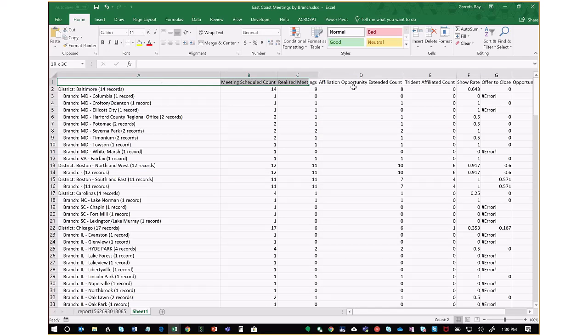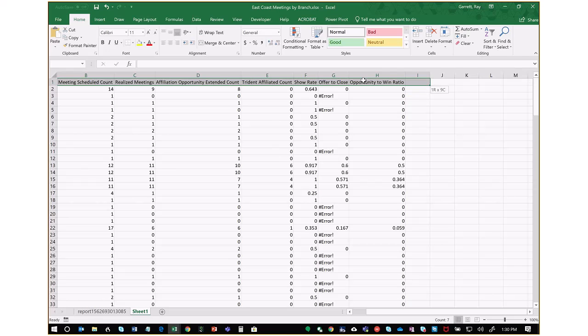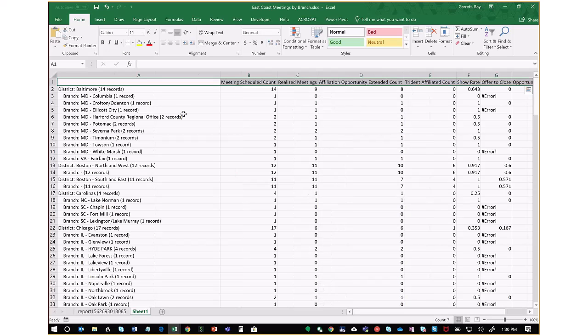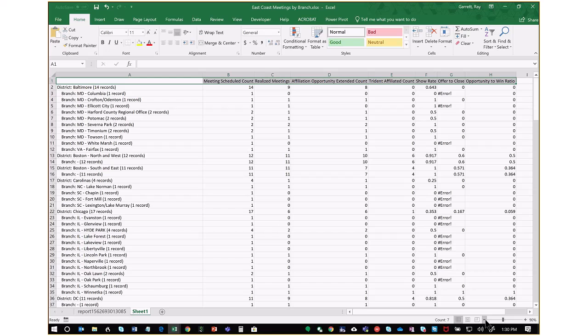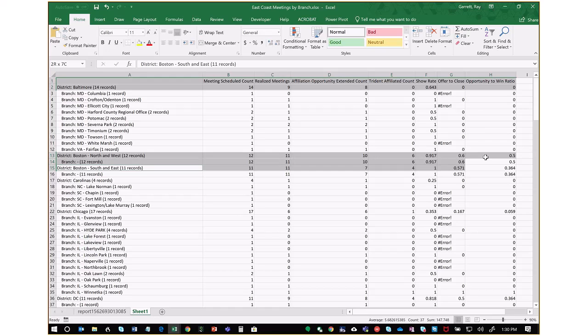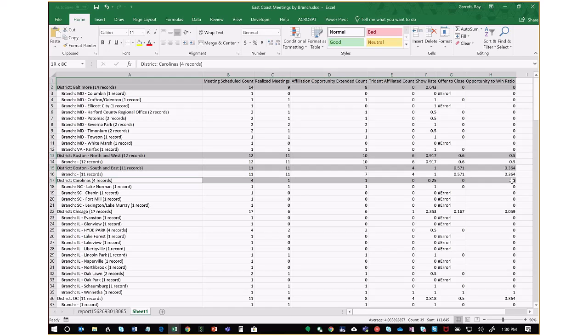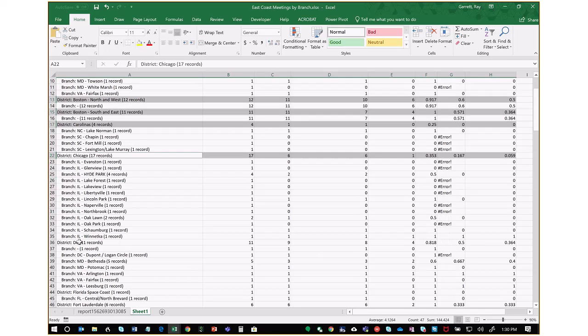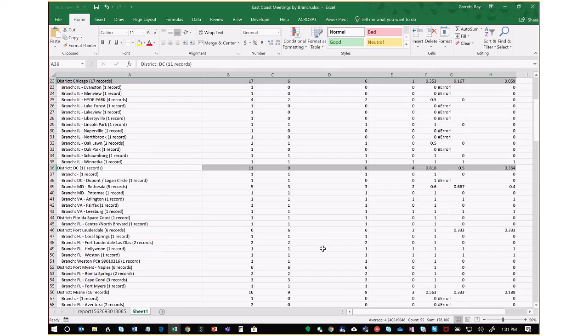What I'm going to do is highlight this top row, and then I'm going to shrink it down a little bit so I can see the whole thing on my screen. And then I'm going to go in and highlight the district rows, just the summary rows. And these you're going to do one at a time. It's not going to be that hard. You don't have that many here. So we'll see. I've got just a few more left. It's not going to take too much time.